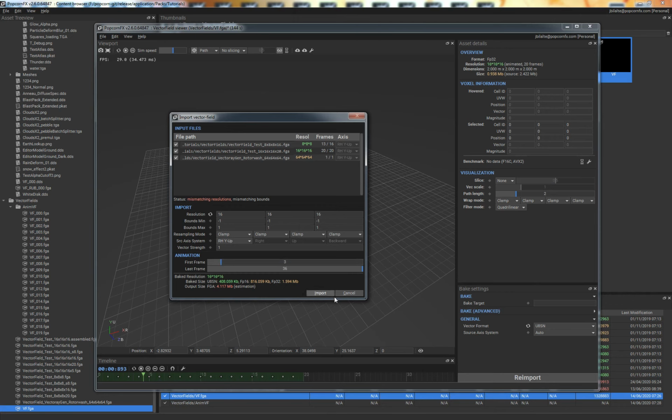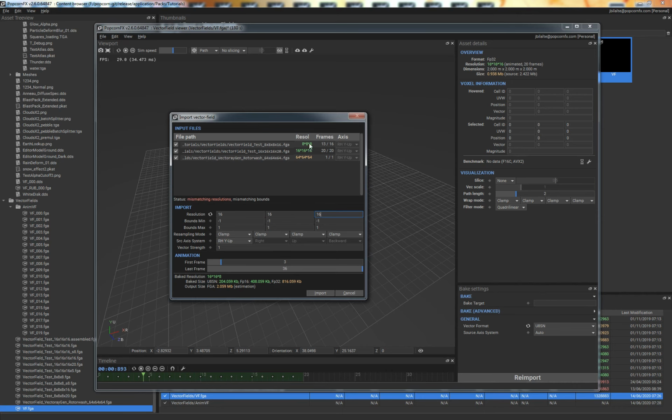So let's say I'm happy with that. I hit import. Just before, you might have noticed that I have this resampling mode, which wasn't available before. Whenever a vector field gets upscaled, you will have access to this resampling mode. This tells the importer how it should treat border vectors.